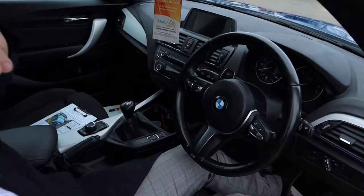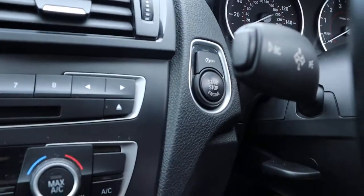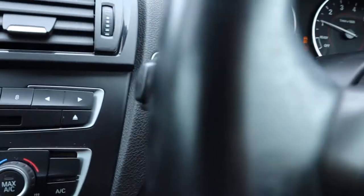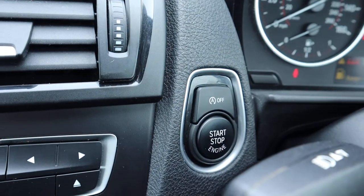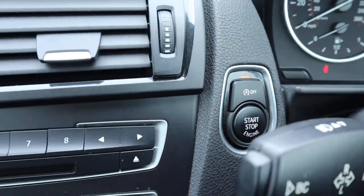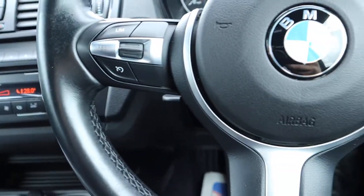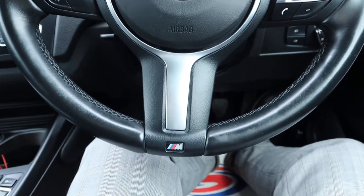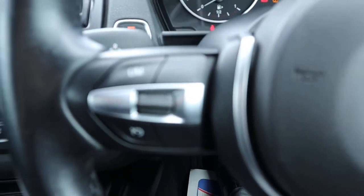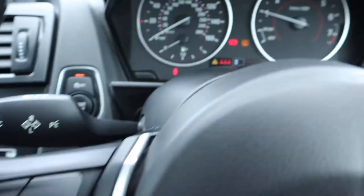Let's have a little look around in here. You've got your keyless start — just put your foot down on the clutch, press the start button and away you go. You've also got your start-stop; if you don't like it, just turn it off. The car's telling me off for various things. Gorgeous steering wheel and logo there as well. You've got your speed limiter setting and your cruise control on there too.